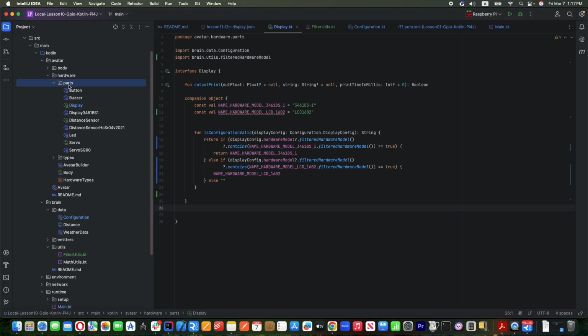And let's make, we have implementations and we have shared interfaces.